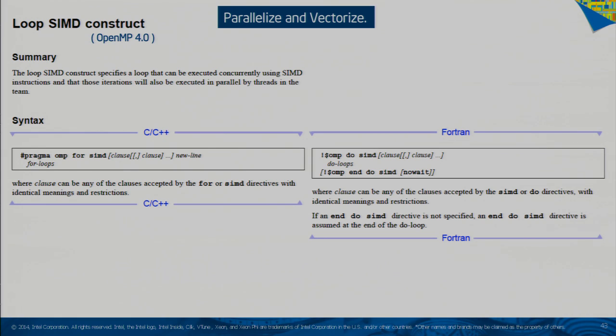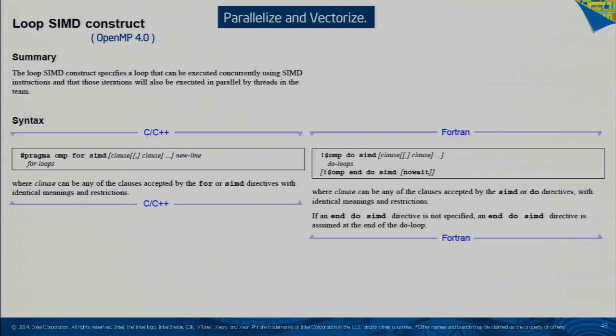You do an OpenMP 4, but you can put a SIMD clause on it, and it says, I want you to first spread it out among the cores, but then don't stop there. I want you to vectorize what runs on the cores. I want to get both types of parallelism, but I don't want to have to break this loop into 2 loops. Again, something that a lot of code has done. A lot of people have taken a loop and broken it up to iterate over the cores, and in the middle of that, put a loop to try to vectorize on a core.